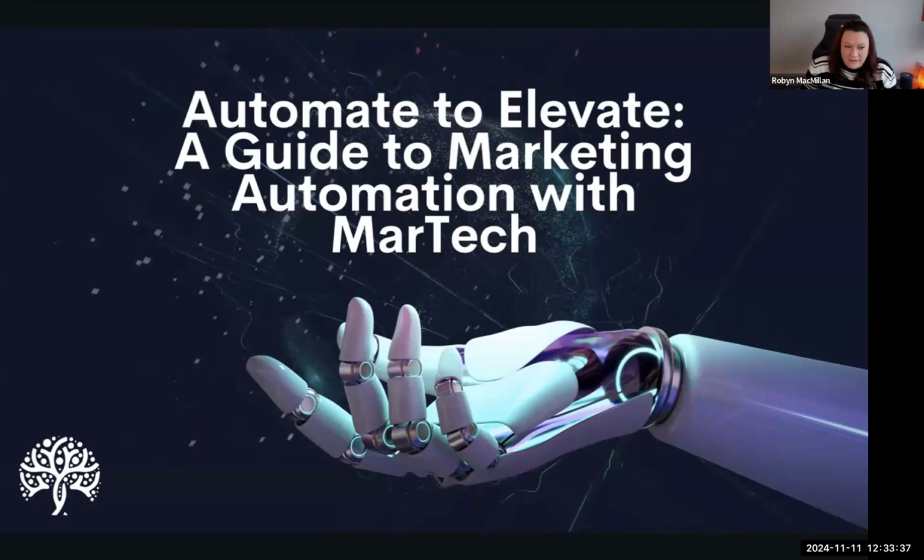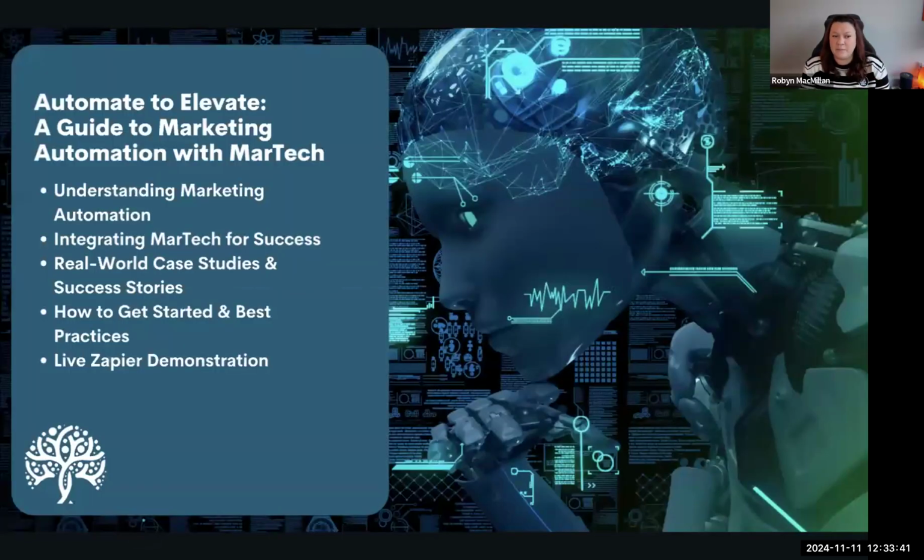So what we're going to cover today. We're going to look at truly understanding what marketing automation actually is. We're going to look at how we integrate automation software into our marketing processes for true success, because I want you to be able to leave this webinar with a way to go about this, right? I'm not just going to give you a load of baffling information that you can't actually use straight away when you leave this webinar.